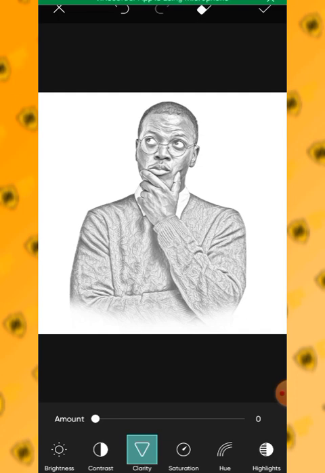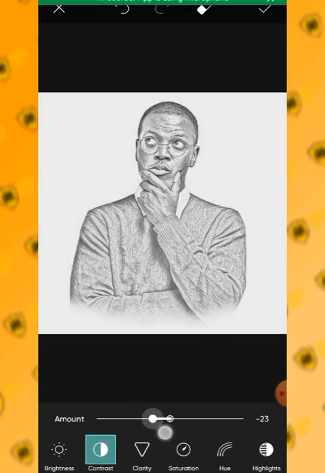Now to make it more realistic, or to make it look as if it was actually done, you can try to add a pencil and an eraser. You can do that with Pixellab, or you can do that on Picsart here. The reason is that Picsart doesn't have a good shadow effect, but Pixellab has a good shadow effect, so you can make it more realistic. But you can also try that with Picsart. So let's see what we do with our Picsart.